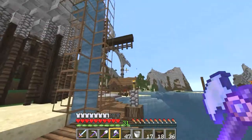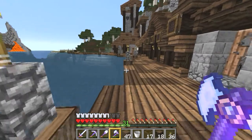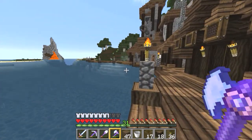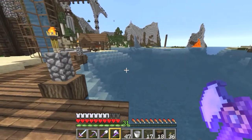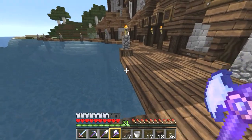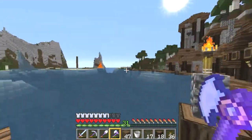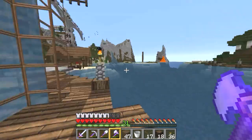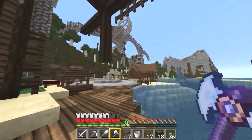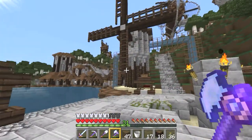Now I've decided not to start with the bridge yet, just because I don't feel like it. So I think we're gonna start with our first dinghy — our first boat thingy! Which will help us determine a little bit of the pier for the small ships that will be scattered throughout this bay. So I am going to get myself ready, grab a screenshot of the brand new windmill, and I'll come straight back.